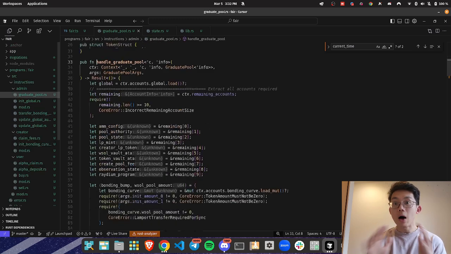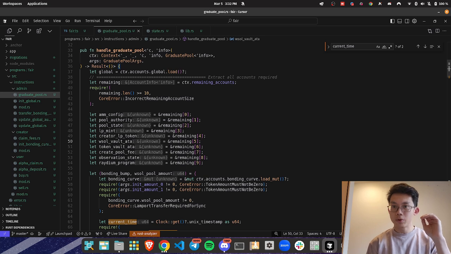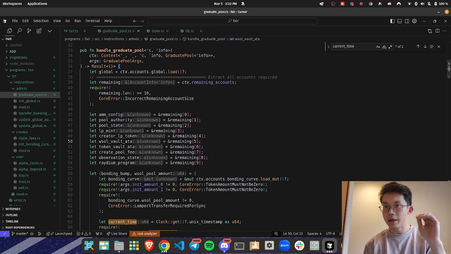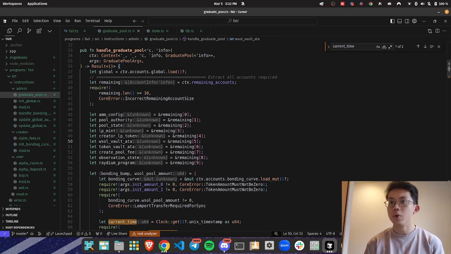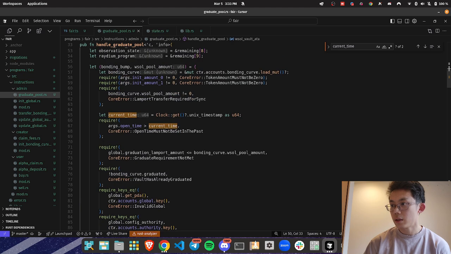Now the bonding curve Repsol ATA has some lamports, which we need to convert into Repsol. So how do we do that? Over here, we did some tests.